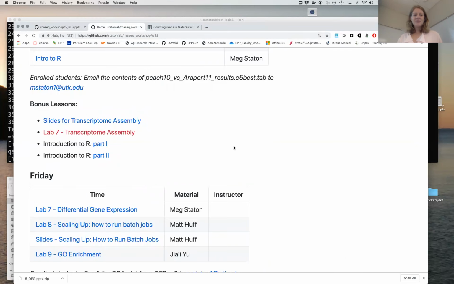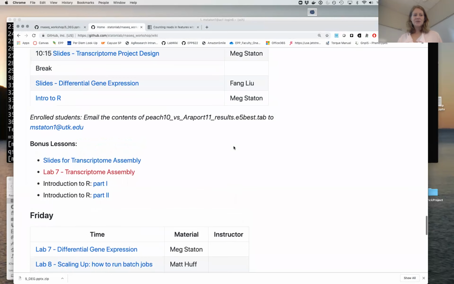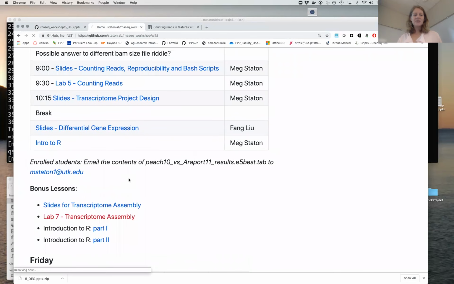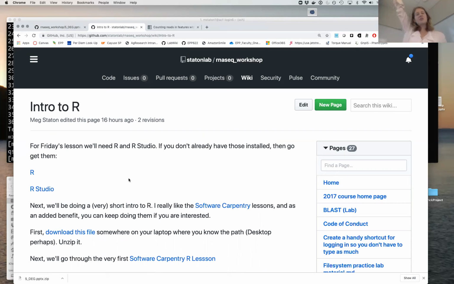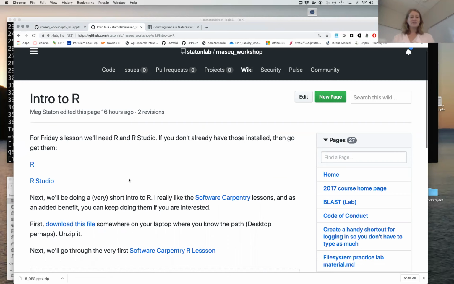I only have about 20 minutes, but the biggest thing we need to get through for tomorrow is I need everybody to have R and RStudio installed on their laptops. If you do not have R or RStudio, could you raise your hand? Oh, everybody has it? Yay. I think Fong sent a follow-up email to the original email saying to install them. Okay, perfect.